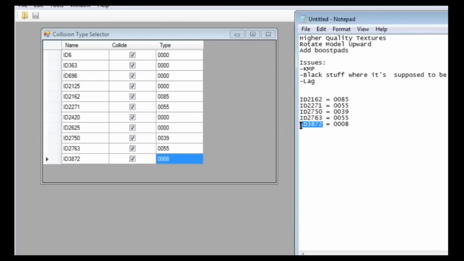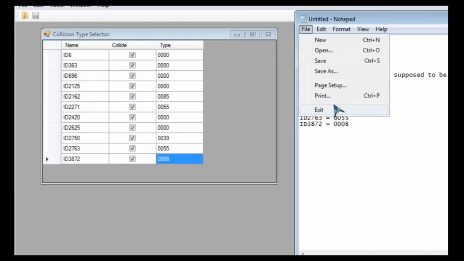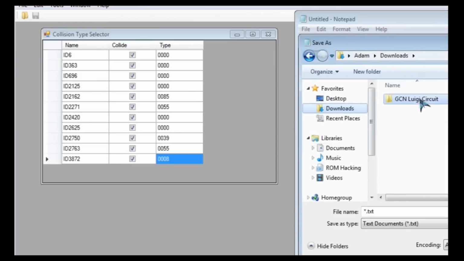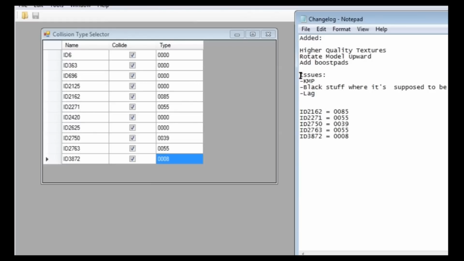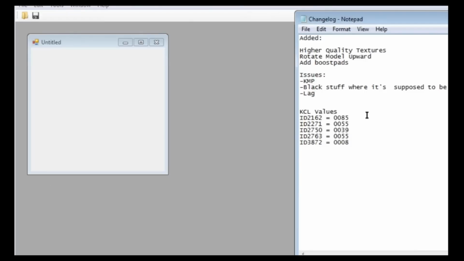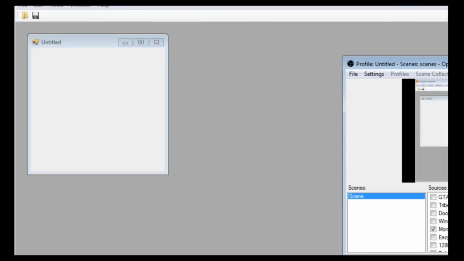Just save this again, close out of it for now, and now let's go File, Save As. Let's go into here and save it as untitled.kcl. So there we go. Let's take a look at the, oh, this is a huge one, 2.03 and 921, but since the textures were a lot bigger, I'm expecting a much bigger file size. Since the lag can't even be fixed by me, other people can probably fix the lag, but I myself can't, so it's no use to use lower quality textures if the lag can't even be fixed.